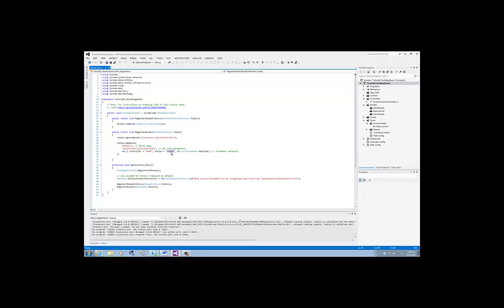Why is that? Well, that's because we started with a template, and if you remember from the last tutorial, when I went over it, I deleted the home controller, the home views, and everything to do with that stuff because I wanted to start from scratch and not have you guys assume that things are already done for you.